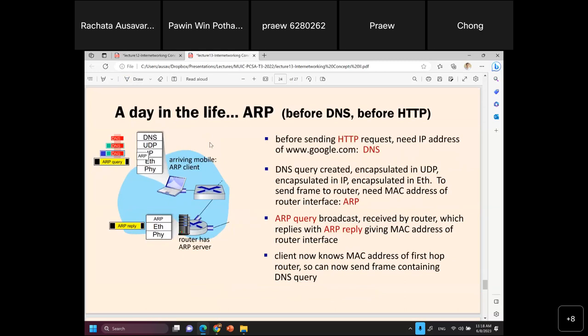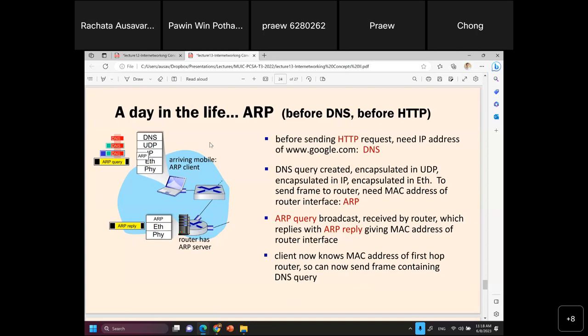I want to go to the DNS server. All right, I first want to go to the DNS server. I create the DNS query, say, hey, I want to figure out who is google.com. Okay. I wrap that up in UDP because DNS also works with UDP. I have the UDP header. Then I put the ETH header on top of it so that it can be sent through the internet.